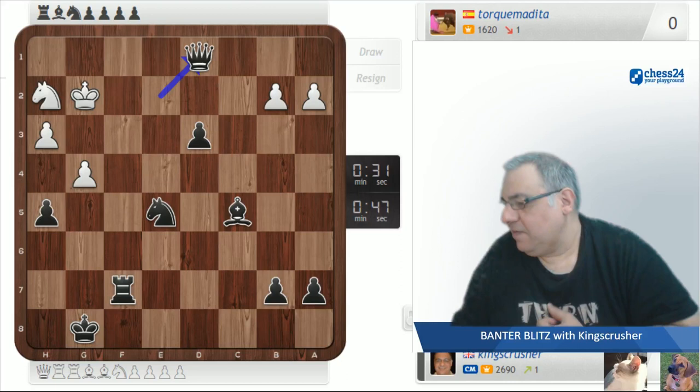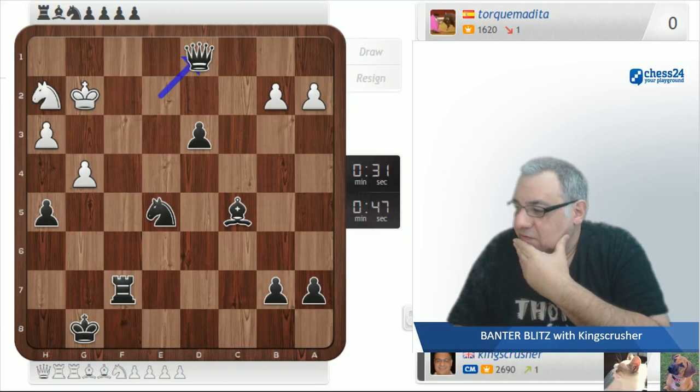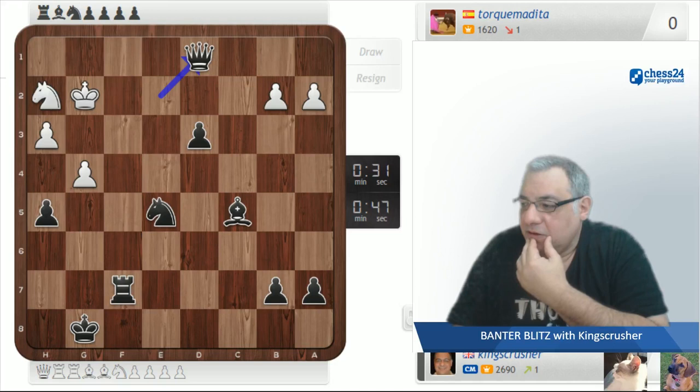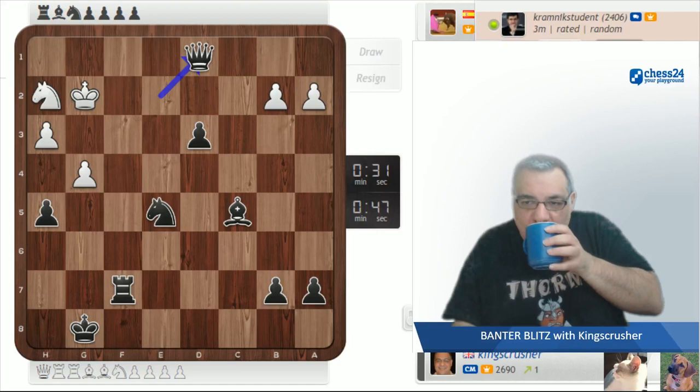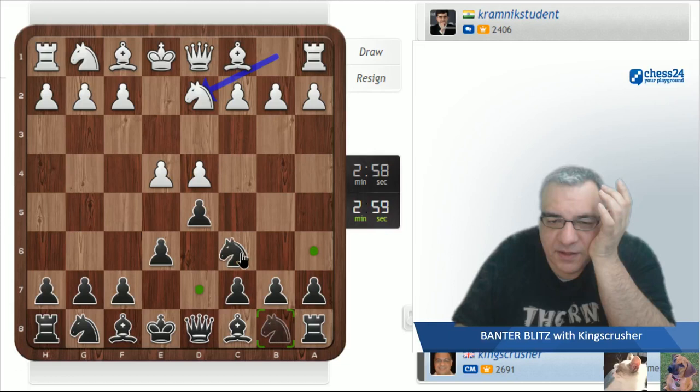Any rematches welcome? Any rematches? Or any challenges that you haven't challenged before, just bring it on. Got a few minutes to go. If you want to challenge, you want a rematch, we'll give it a go. Okay. Kremlin student. Okay. Can I try a French defense against Kremlin student? It's a 3 minute. Knight c6.